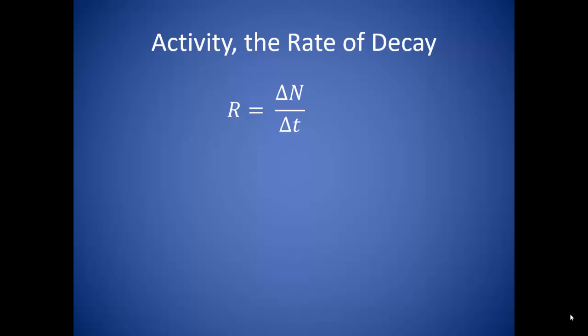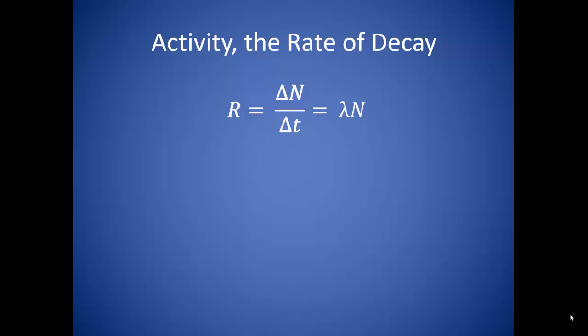When we say that the rate is proportional to the number that are left, we can write this as a rate of decay equal to some constant times the number of available nuclei. If you remember, we actually have a constant. So the rate of decay is equal to the decay constant times the number of particles that want to decay. Looking at this equation, we can see that if the rate of decay is high, then the decay constant has a large value. If the decay constant is smaller, then the rate of decay will be slower.